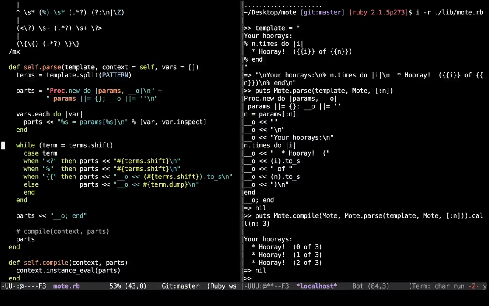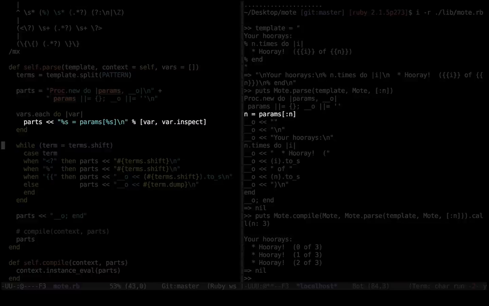My new understanding of this code makes me want to try a few things to see how it works, or if I can possibly improve it in some ways. First, have a look at these lines. The purpose here is to copy the variables out of the hash into local variables. And that's done with this form of string formatting that Ruby provides, kind of like sprintf in other languages. The string formatting takes some string that has these placeholders in it, %s meaning string, treat the value as a string. And then on the right side, we have this array of values, and the values are what gets substituted into the string.